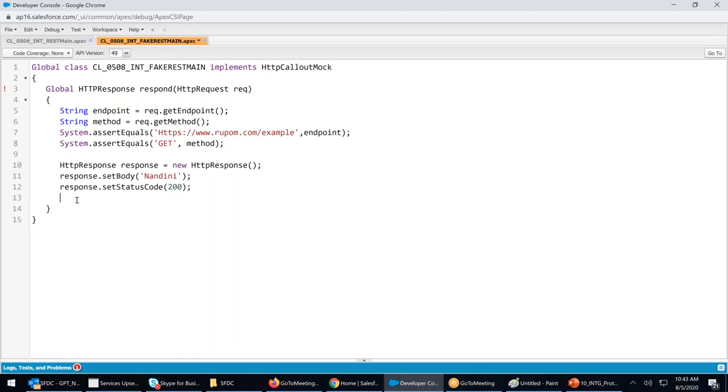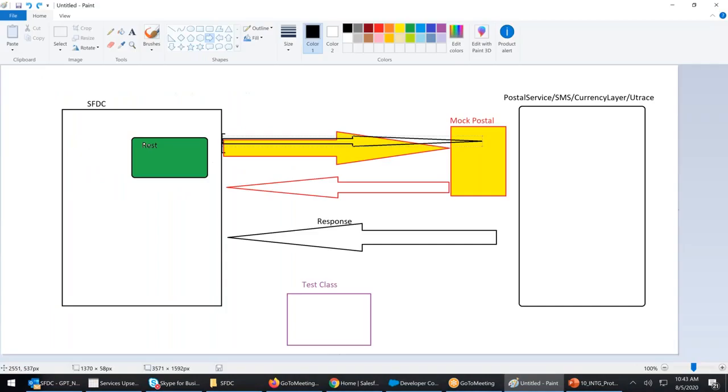Then I will say return response. That means what is happening here? I'm creating a response, and in the response I'm entering a keyword called Nandini, and I'm saying return response. Whenever I say return response, the system will return this response.